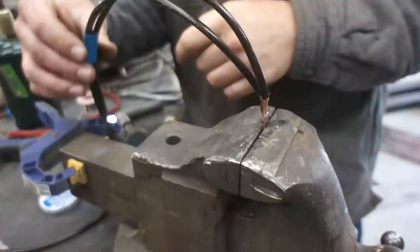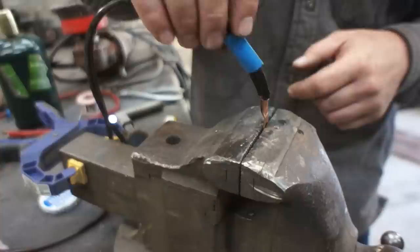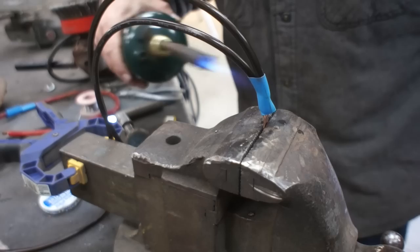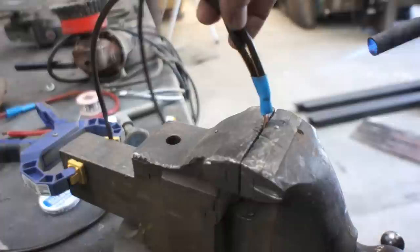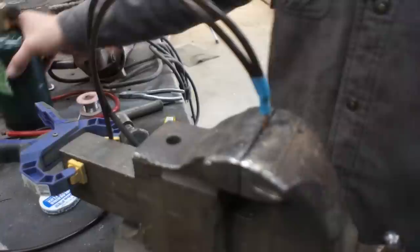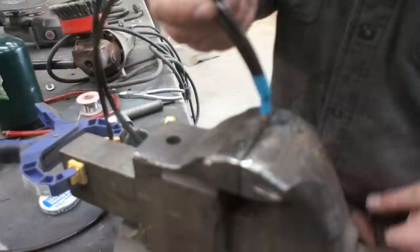Just what the doctor ordered, and this is the smallest heat shrink tubing I had that would fit over this terminal, but I think it's still a little bit too big. Let's see what we can do here. Keep that flame moving. You know, with the ground, it's definitely not as crucial to cover it as it is with the positive terminal. But it definitely makes your work look a little bit neater. Okay, that one's hardened up enough, that's not gonna fall off.